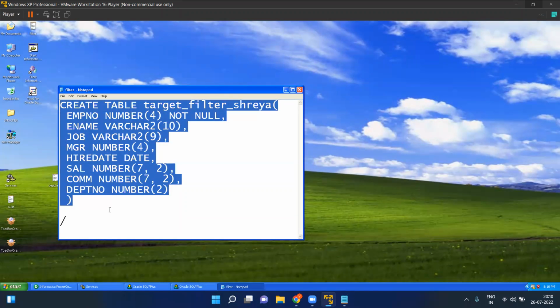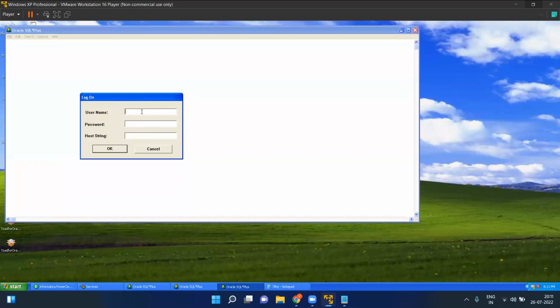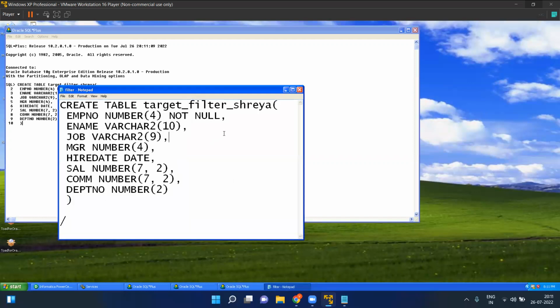Fine, guys. Let me just create a fresh target table, so everyone can see and it should be clear. You can import it also, or you can create the target table. So the target table name, target underscore, wait, give me just 1 second, guys. In the notepad, I just want to change the name to some unique name. So I'm just writing create table target filter underscore Kirti, so that I can understand this is the target table.